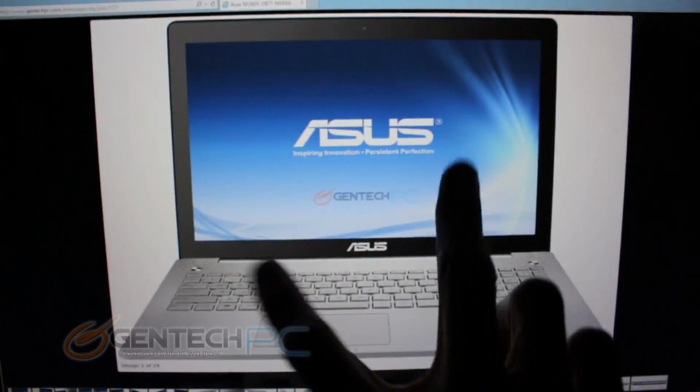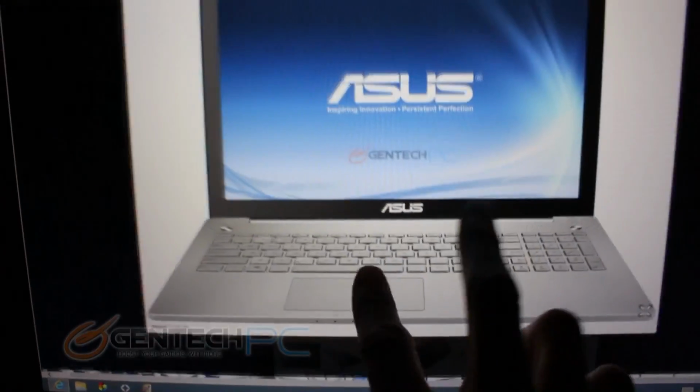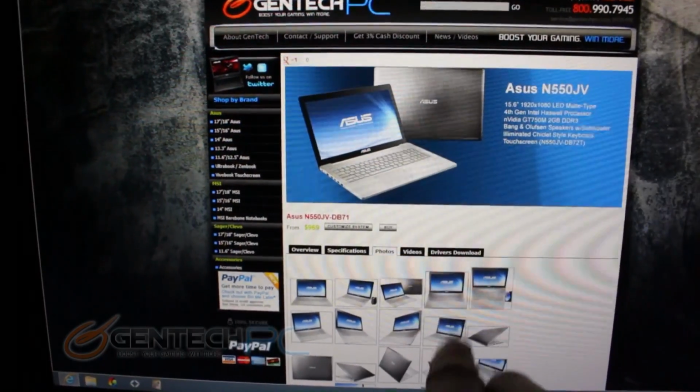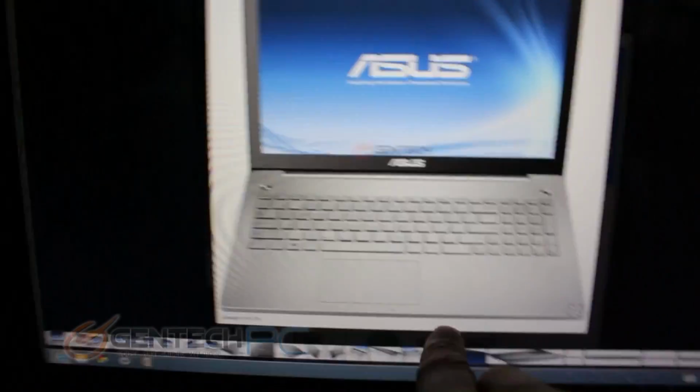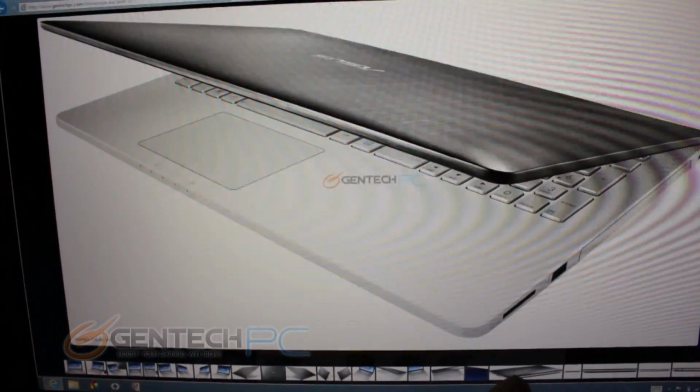As you can see, the touchscreen interface really does offer a really nice hands-on experience to change the way that you browse web pages. We found that when browsing our site using the touchscreen that everything worked really well and that we didn't have any issues with it.